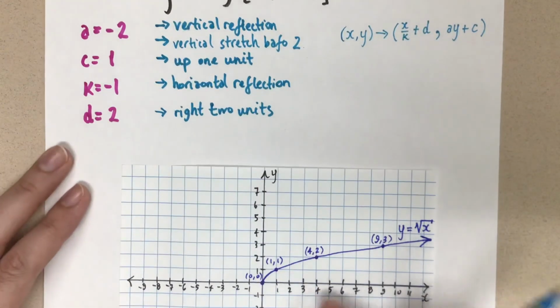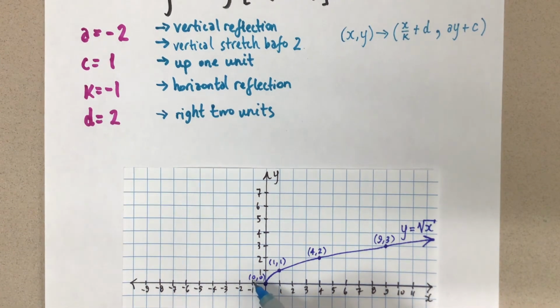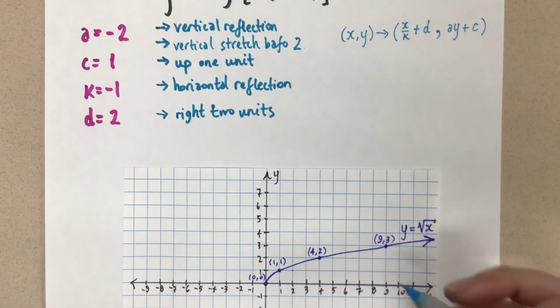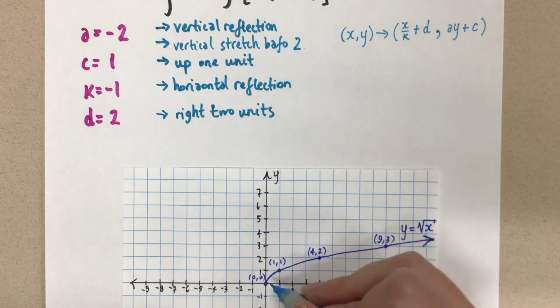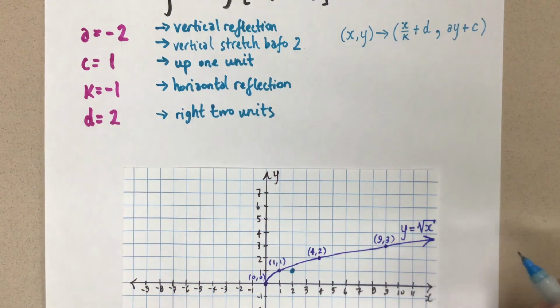Today I'm just going to apply these transformations right on the graph here. So looking at this first highlighted point on my parent function, the point is 0, 0. If it reflects vertically, it stays where it is because 0 times -1 is still 0. And same thing with the x-coordinate. If it reflects horizontally, 0 times -1 is still 0, or you can think of it as divided by -1. It's the same thing. Okay, so let's do the transformations. We're going to go up 1 unit, and then we're going to go right 2 units. That will be our new point at 2, 1.